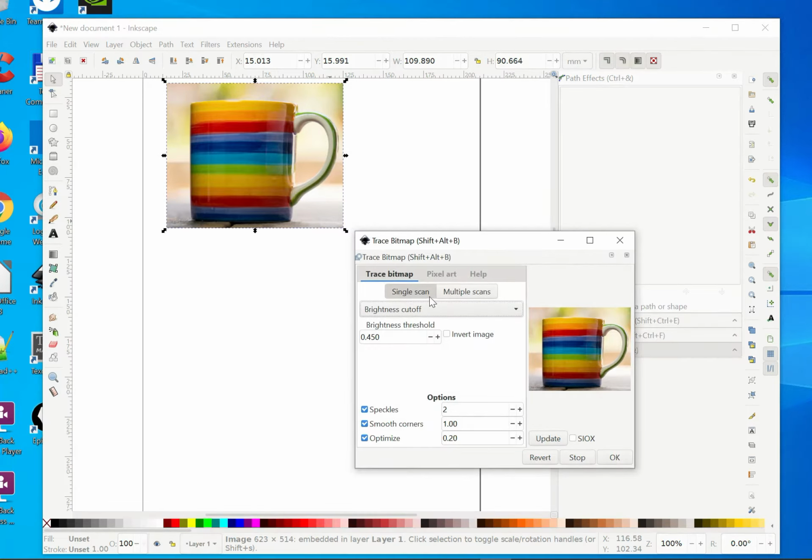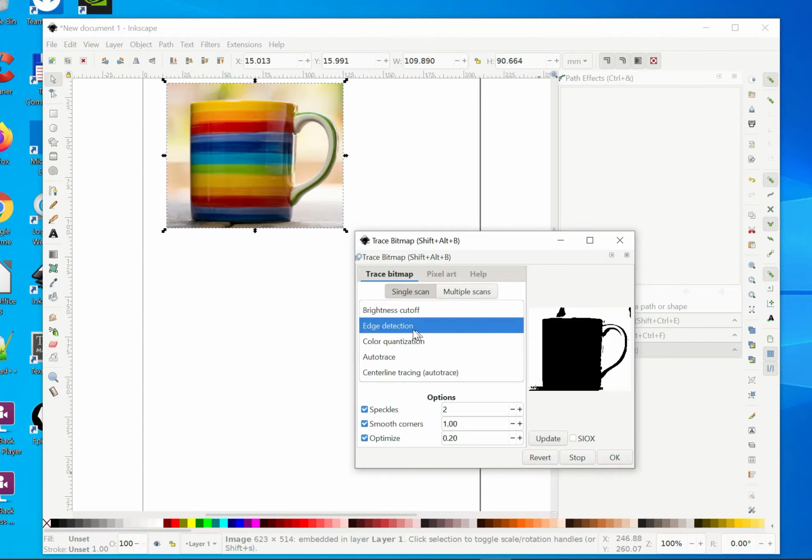You can select it by using this select tool here, and then after selecting, you choose which type of scan you want. So if we have the single scan and we have the brightness cut off, you can have a look at how it will be scanned by going to updates. It shows you how. If you see here, this is not really full, so you can play around and increase this a bit. If you increase this a bit and then you do updates again, you see that it did the full thing. So what you need to update is the brightness threshold.